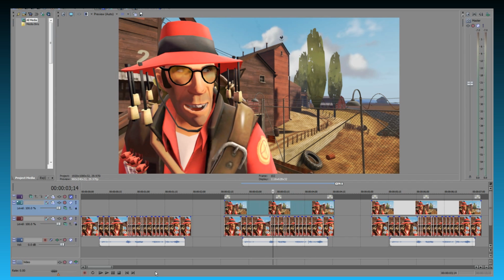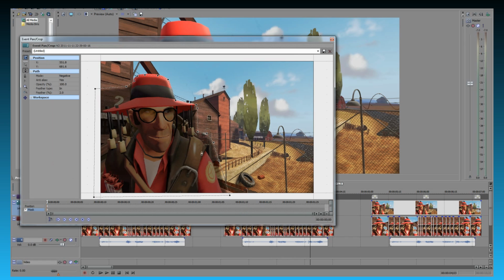So we can try and minimize that even more. And we'll do this by feathering in even more, and making this mask closer to him. So I'm going to add some more anchors here so I can get it closer. And I'm going to move these in on him more, so more of the background shows, so less has a lighting change.